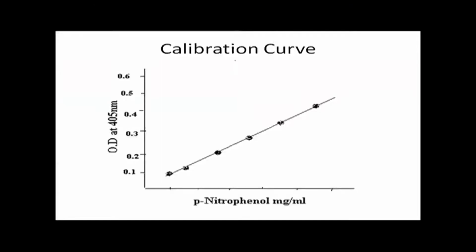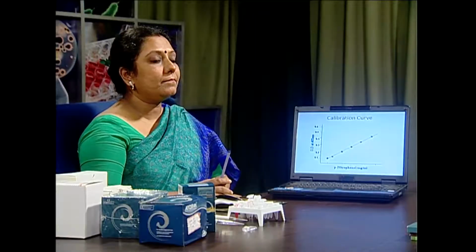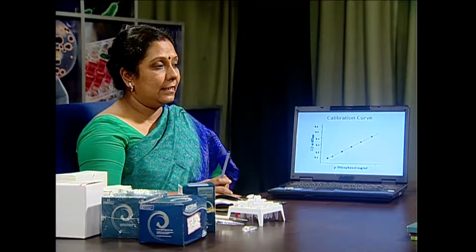Now, putting your value for the paranitrophenol that you are getting from your serum preparation, you can have the idea about the concentration because you are getting their OD. You are just getting the product formation from the serum and you are plotting the value here, so you will get their concentration. From this concentration, you can calculate how many milligrams per ml paranitrophenol are produced within the incubation time, which is actually the alkaline phosphatase activity, presented in unit per ml or unit per liter of the serum. Now, what is the standard normal range? That is 20 to 70 unit per liter.